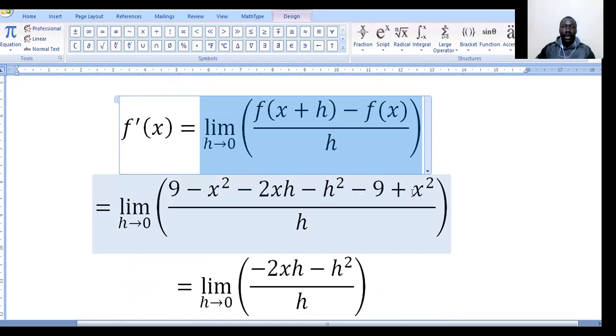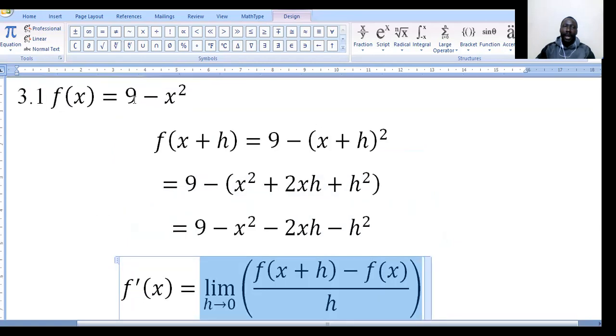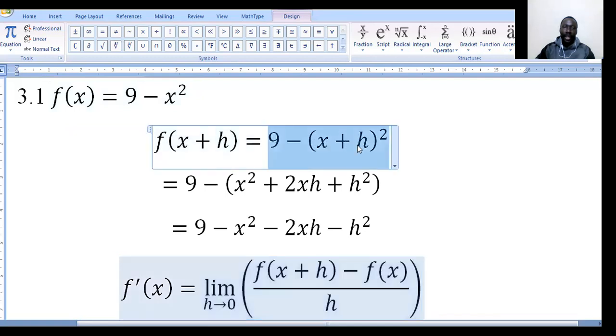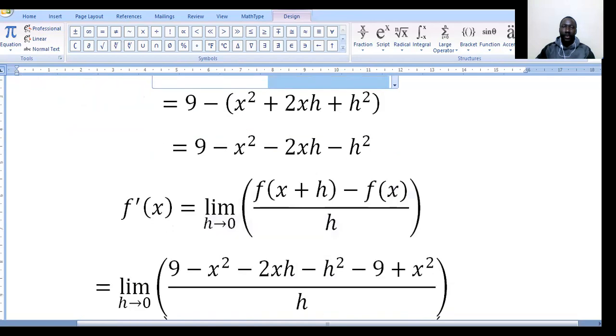I noticed a few of you were having difficulty with expanding f of x plus h. F of x plus h must be expanded nicely, and you have to take care of the minus which comes before the x squared, okay? If you stop here with your expression for f of x plus h and you substitute right away, it will be double work for you. So it would be better you find the final expression for f of x plus h before you substitute in the formula. That way, you can't go wrong.